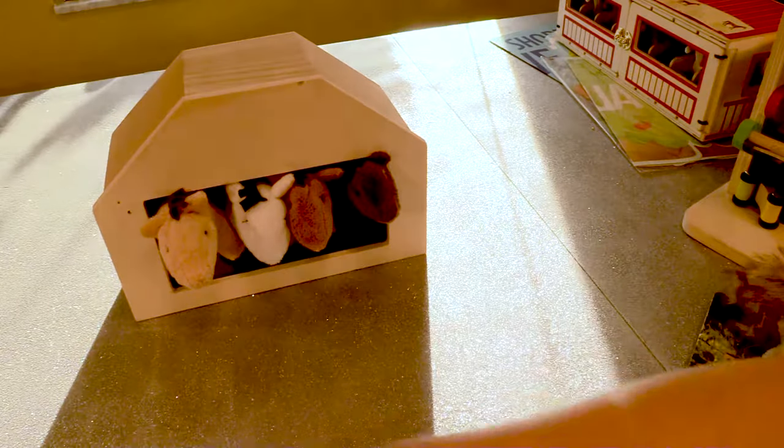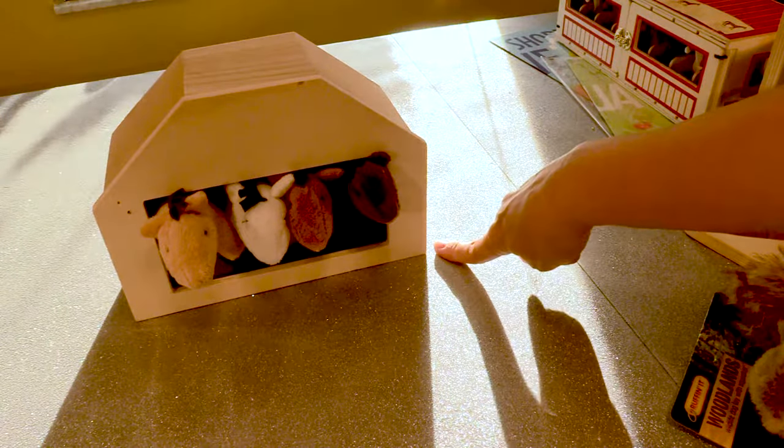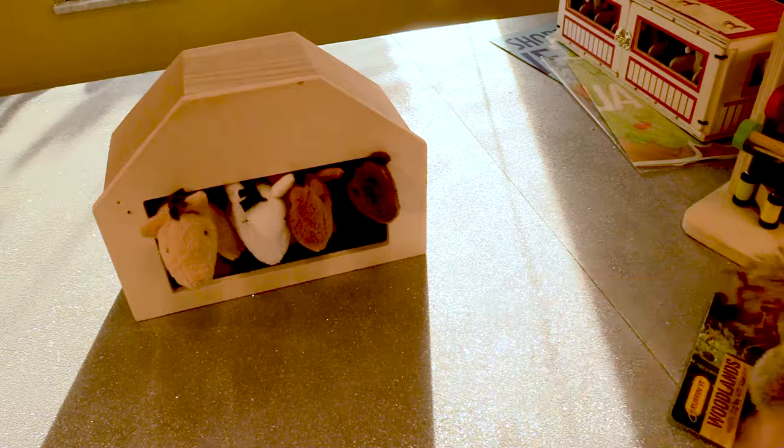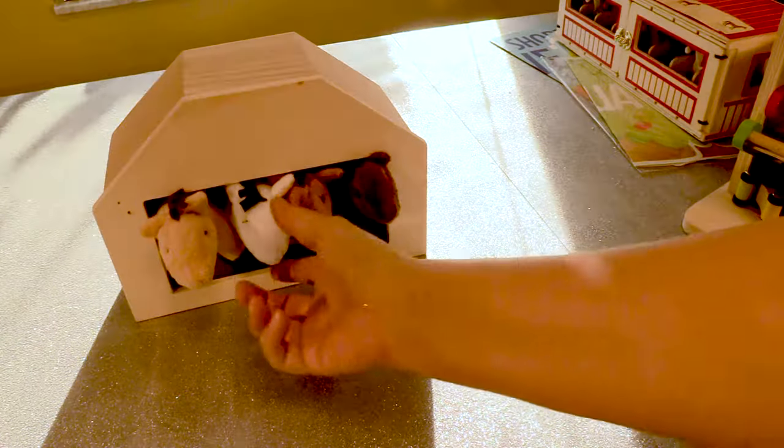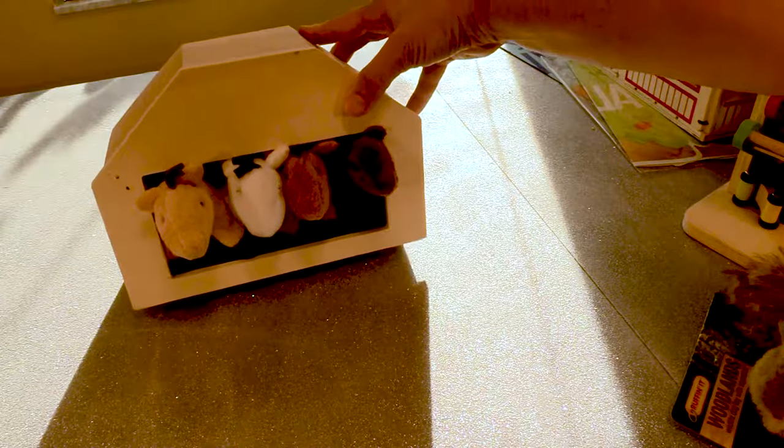And then we can get a little fence around, because in most stables they get to come out and walk around a little bit and eat some grass. So there's a lot of fun toys out there that you're learning with and you don't even really know it. Another example is this one.